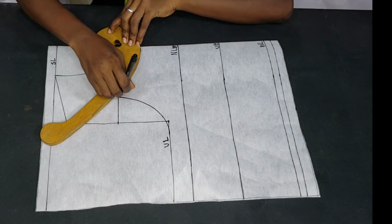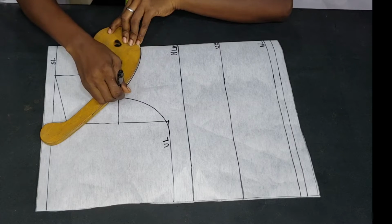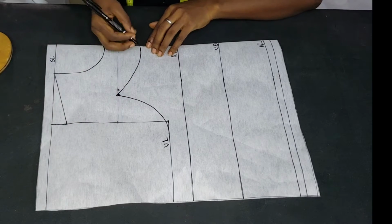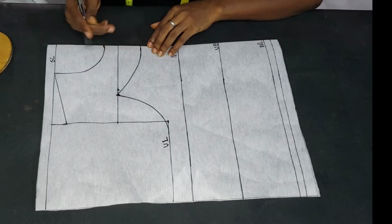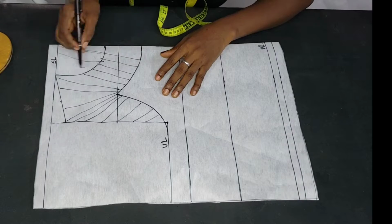So I came down by 2 inches and I connected it just as you can see. So this is what I have. So I'm going to be ruling out the parts that I'm not going to be working with, especially for now. I'm going to be ruling it out just as you can see.